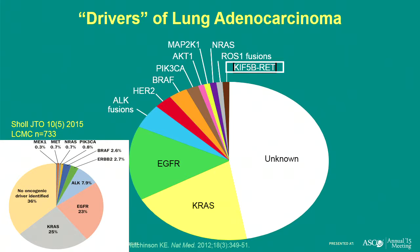EGFR is what I'll focus on the most, and then ALK. But even the smaller pieces — HER2, BRAF — actually matter clinically now for lung cancer patients. When we find those driver mutations, we have whole new therapeutic options, which we're borrowing from what's been learned in other malignancies as well.